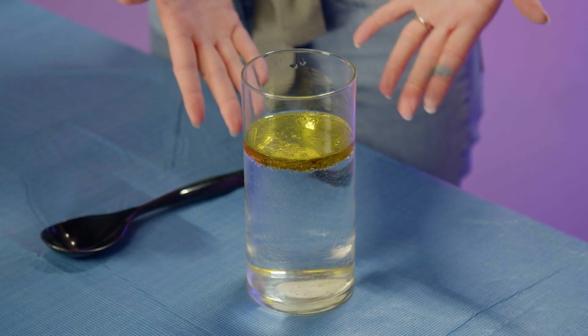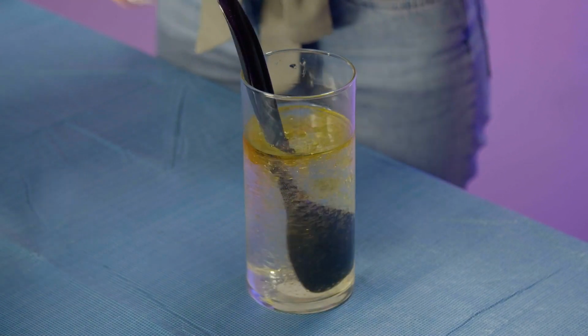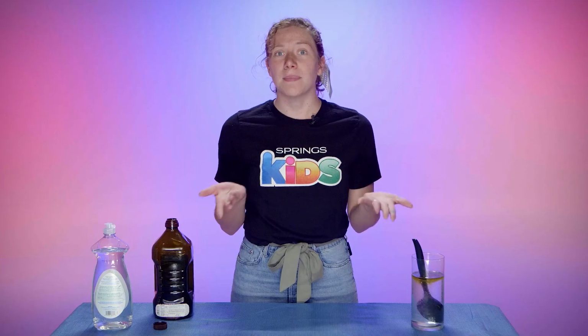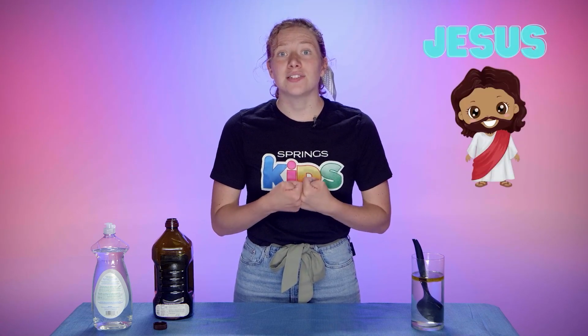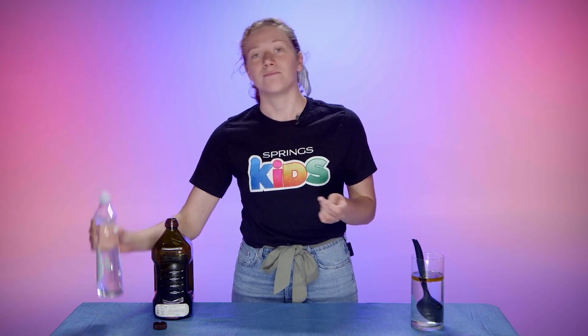Just like this oil and water in the cup, it doesn't mix. Because we have sin, we can't have a relationship with God and mix with Him. But thankfully, God had a plan. He sent His one and only Son here to the world to live a perfect life with no sin. Jesus loved us so much that He went on the cross, died, came back to life to forgive us for all the sins we will ever do in our lives. And we ask Him to, Jesus comes into our lives and takes away our sin, making it possible for us to have a relationship with Him.